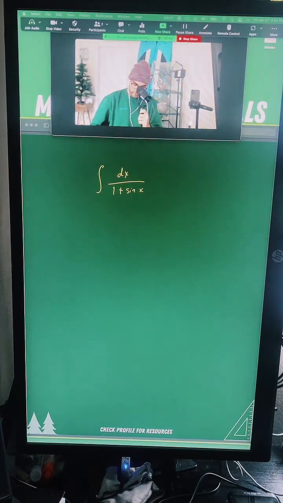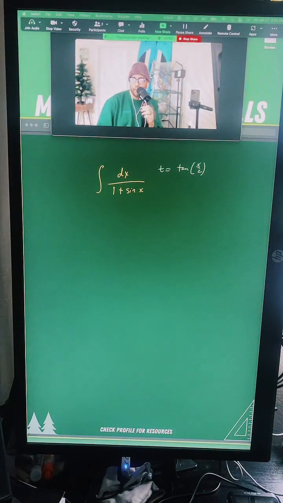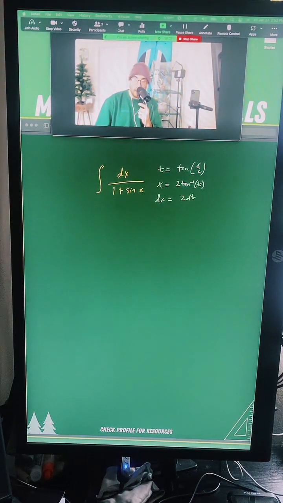All right, so if we're going to solve this, they wanted us to use these ideas. As I mentioned, t is equal to tan of x over 2. That is the half angle. This is according to what Weierstrass had said. Technically, we could also use that x is equal to 2 tan inverse of t, which is something we might have to use later on. But then dx is just going to equal 2 dt over 1 plus t squared.